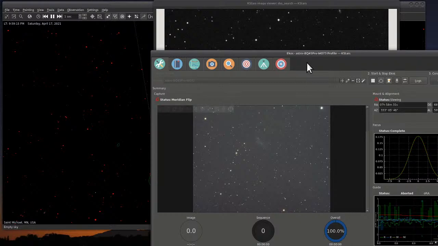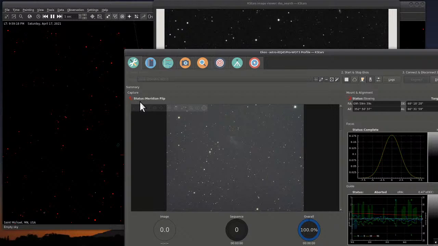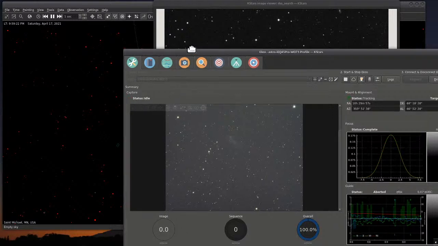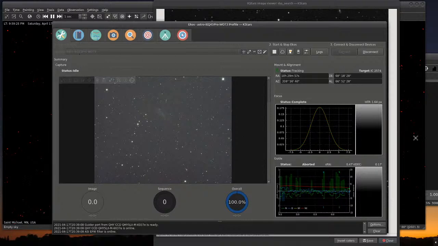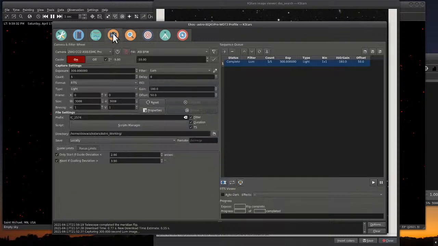I haven't really done that before. Oh, and look, we're at a meridian flip status. Well, it doesn't matter because we're going to go ahead and schedule something. So let's do scheduling. The first thing you want to do is set up your exposures. So we're going to go ahead and remove this, and we're going to do 5 exposures, 5 counts, and we want to make sure all of this stuff is correct. And for the prefix, I'm just going to use M105, because we're going to save this. Everything looks correct. Nothing else should change.